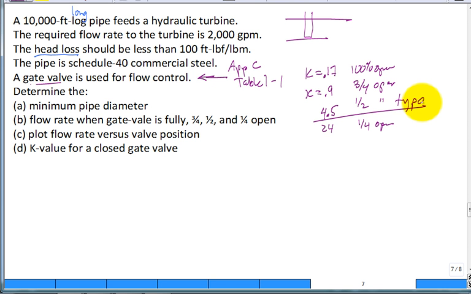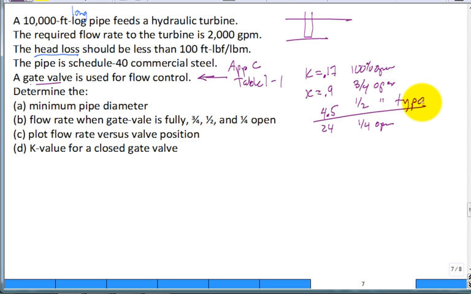Part A, let's just focus on part A. What do you mean minimum pipe diameter? You don't want the head loss to be more than that. Okay? Did they give me any information graphically or anything about any minor loss coefficient other than the gate valve? It's only one minor loss coefficient, the gate valve, and the major loss of the straight run pipe of known length.